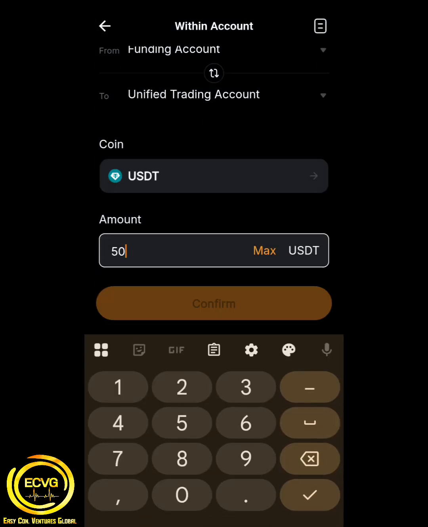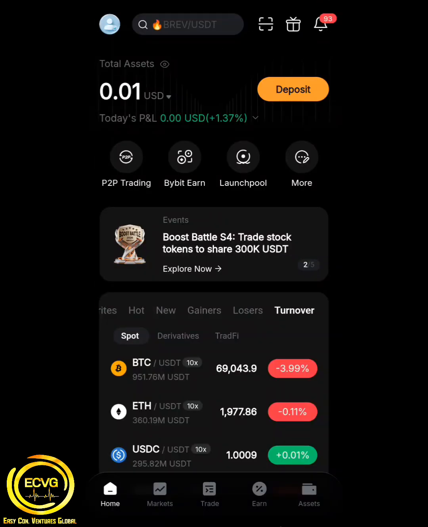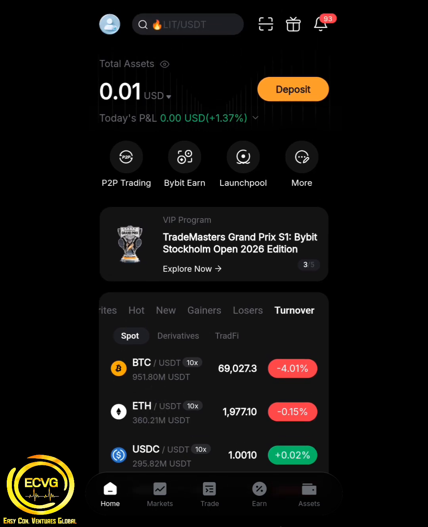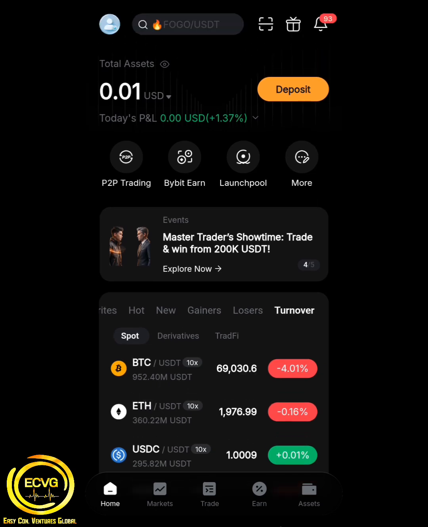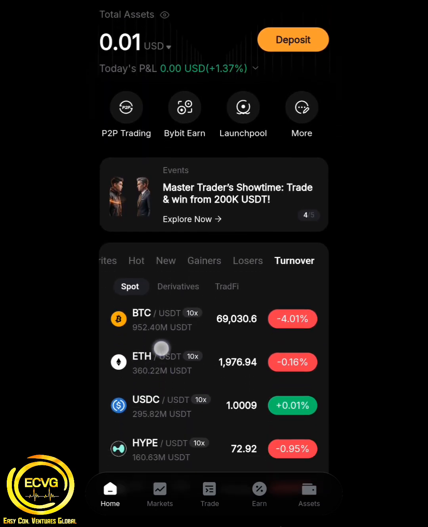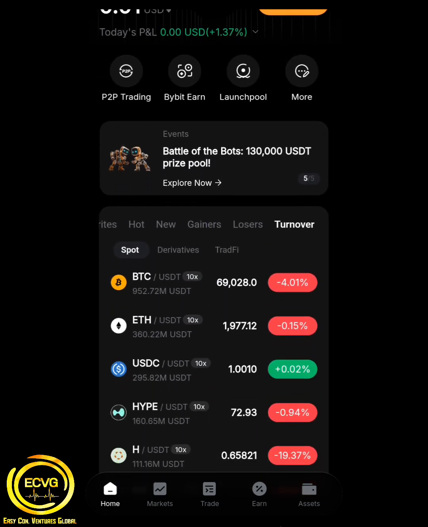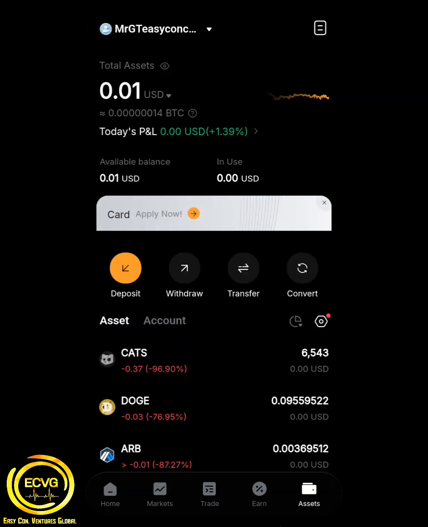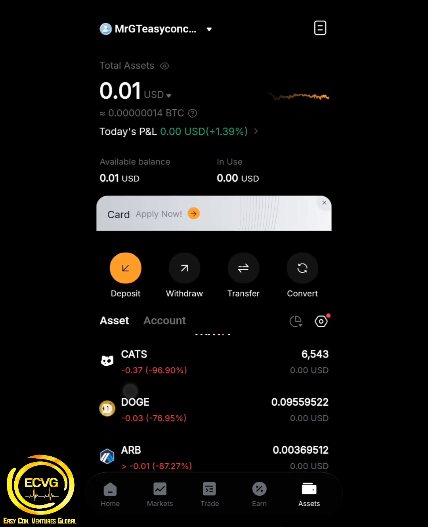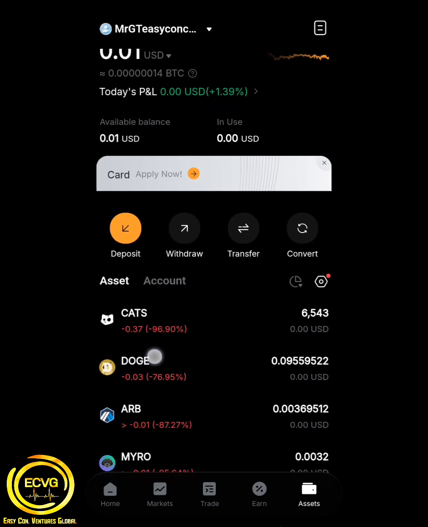Okay. Alright guys, I quickly want to tell us how we can create our API, which means how we can connect our MarisX bots with our Bybit account in order for the bots to help us trade the money we have in our Bybit account. But before we continue, this is something you need to know. On your Bybit account, first thing you will have to click on assets. When you click on assets, if you check my account now, I have another account. I just want to use this account as an example.